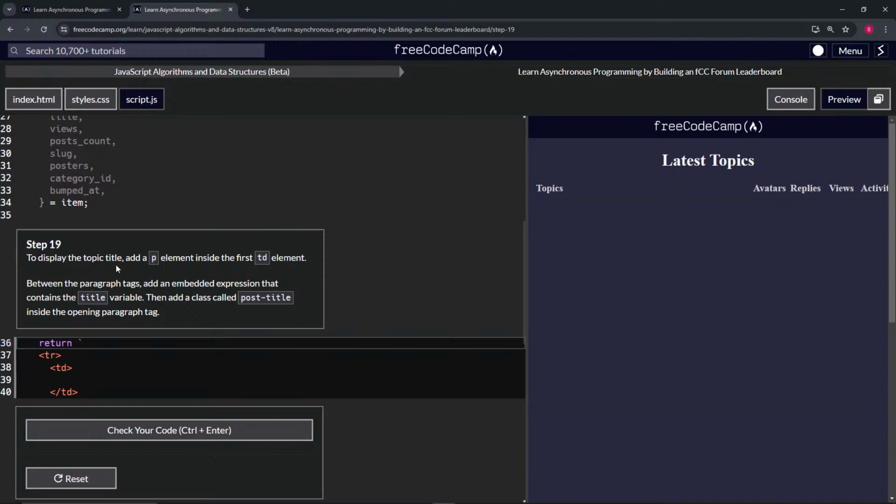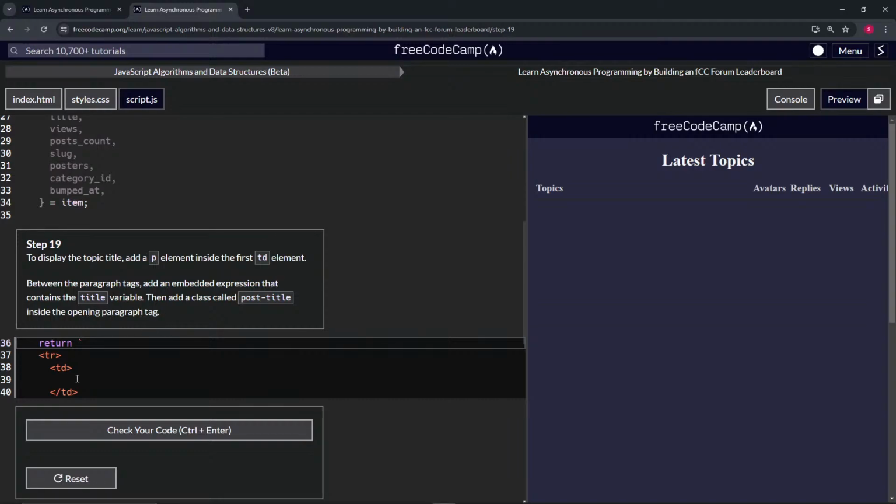So to display the topic title, we're going to add a P element inside the first TD element. Between the paragraph tags, we're going to add an embedded expression that contains the title variable. Then we'll add a class called post-title inside the opening paragraph tags.